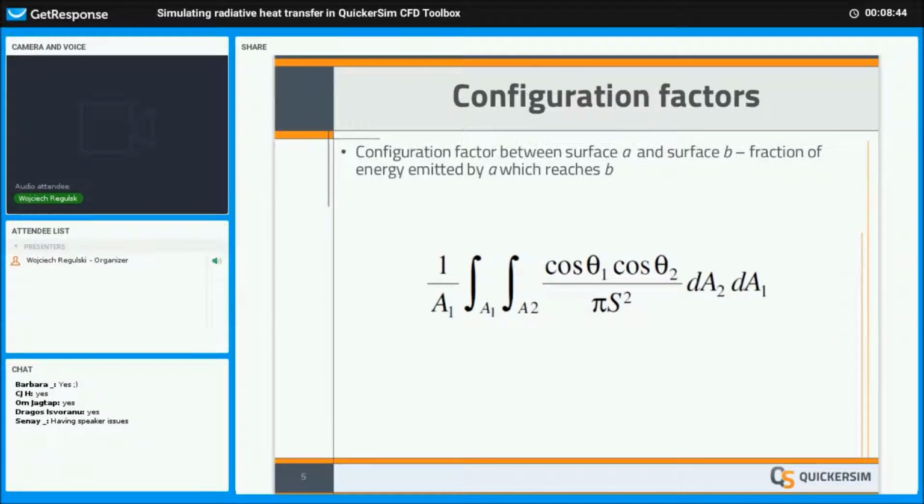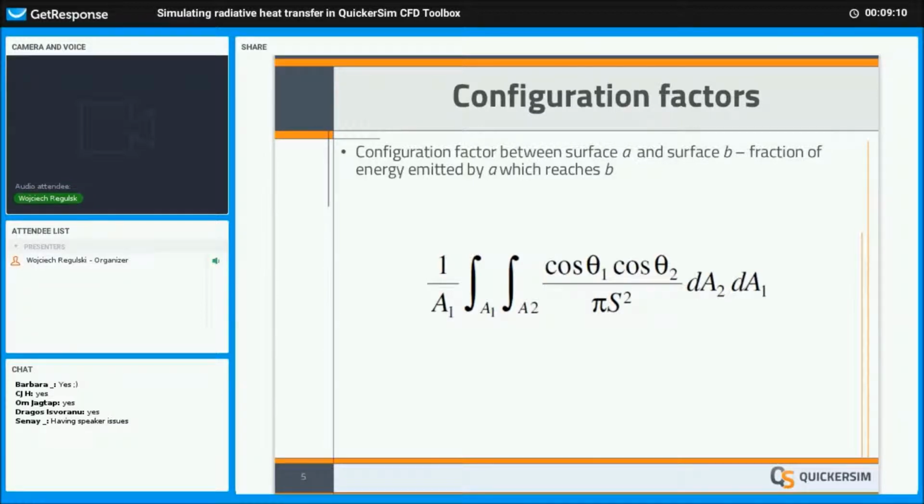Calculating this is actually tricky because the best way to do it is to convert it to not a surface integral but a boundary integral. But that has some issues too. So there are several cases considered in our function that calculates these view factors. Also, this is a little bit different for 2D. This integral looks different; the distance isn't squared.